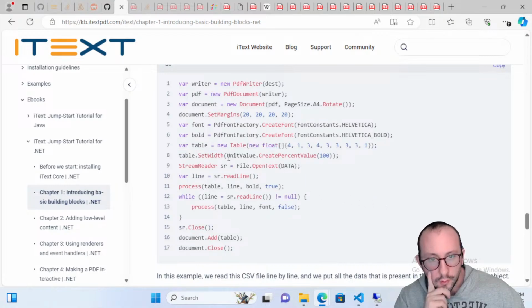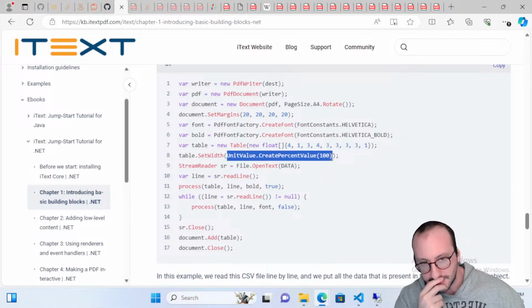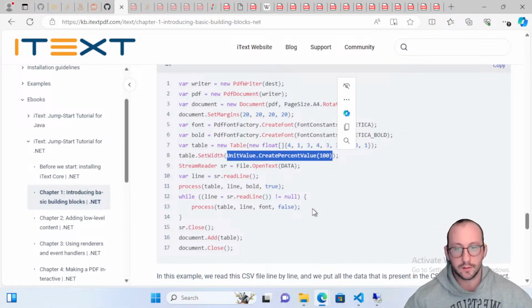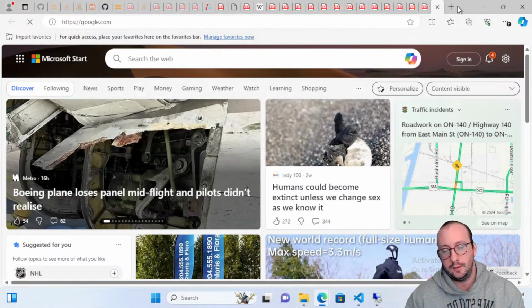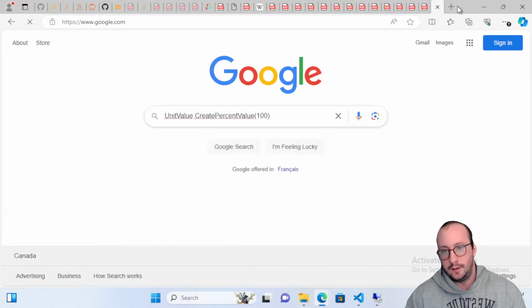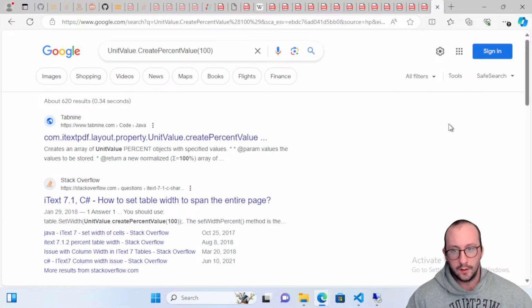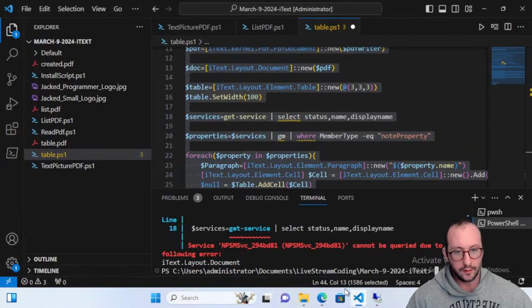We got this unit value, create percent value, but I don't know what that. Okay, so it is an iText layout property. Okay, so let's change that then.